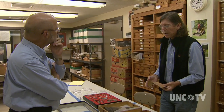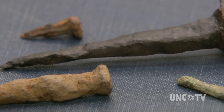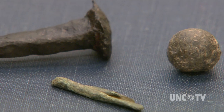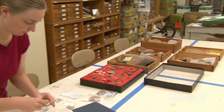But collectively, archaeologist Dr. David Moore calls the items the long-sought evidence of the first inland fort built by Europeans in the New World. The assemblage principally includes artifacts that would be carried and used by the Spanish soldiers themselves. It's not a trade assemblage — it's an occupation assemblage.